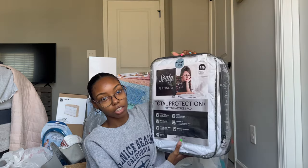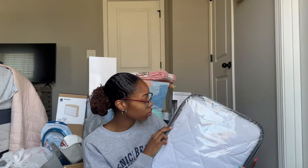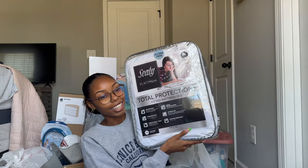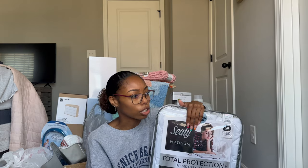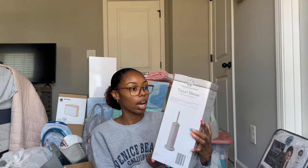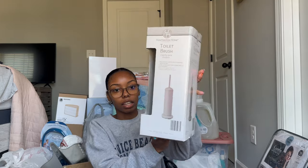From Marshall's, I got this mattress pad for $20 — not bad at all. It's waterproof, odor neutralizing, stain releasing, and hypoallergenic. It's the Sealy brand and they have so many to choose from. I definitely think HomeGoods, TJ Maxx, and Marshall's all have really good dorm stuff that won't be too expensive. From Aldi's, I also got a toilet brush with a similar gray pattern to the trash can.